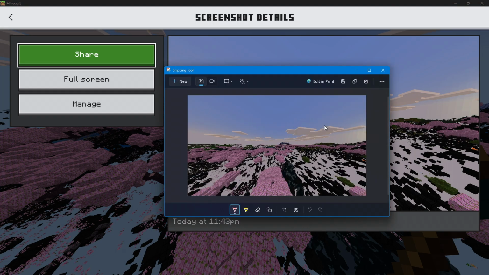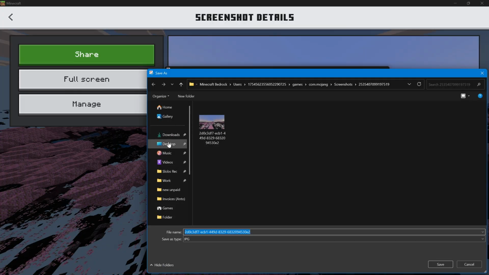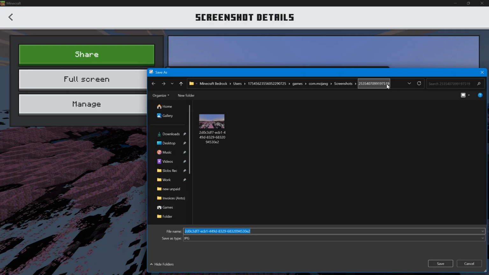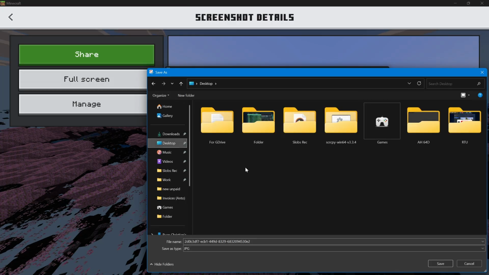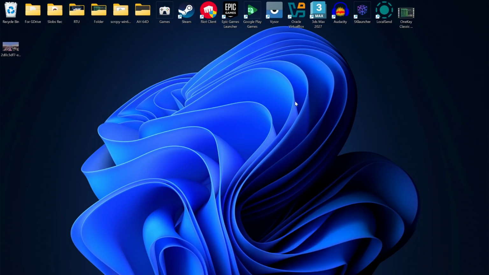Right click, save as, and save it on your desktop if you want to. Or you could go ahead over to this specific URL, okay? Go ahead and pause the video and you'll be able to see it. Just go to that specific directory. Or just go ahead and save it to your desktop. So it would be easier, okay?